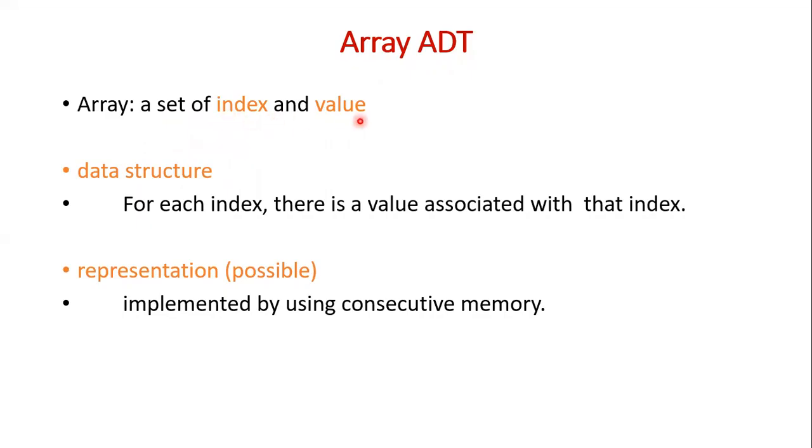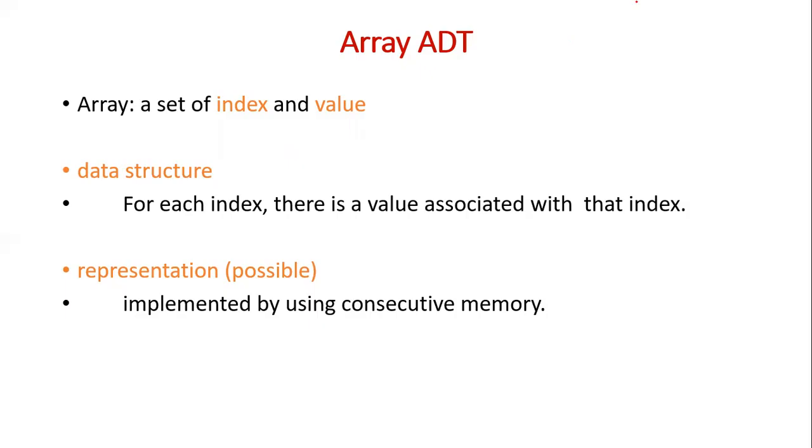Okay. So from abstract data type point of view, we define arrays like this. Array is a set of index and the associated values. From a user perspective, the user does not bother whether for the array the memory is continuous or discontinuous. It doesn't matter to the user at all. Whatever the user wants is, okay, I want to define an array int a of 10.